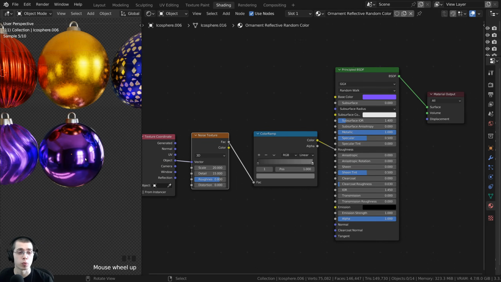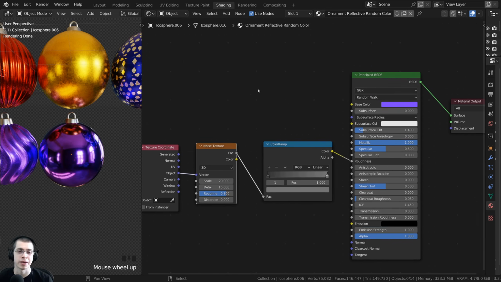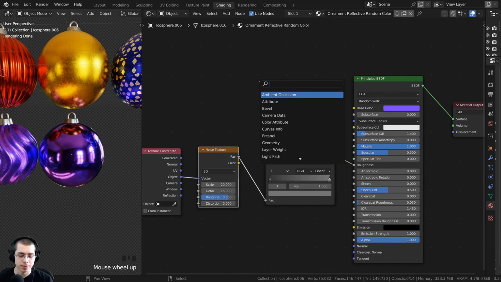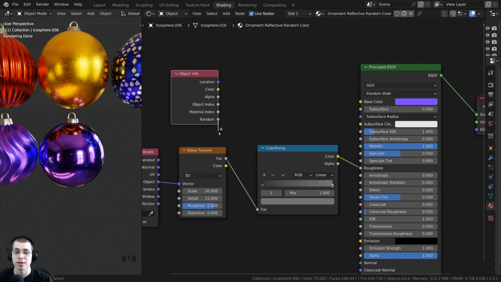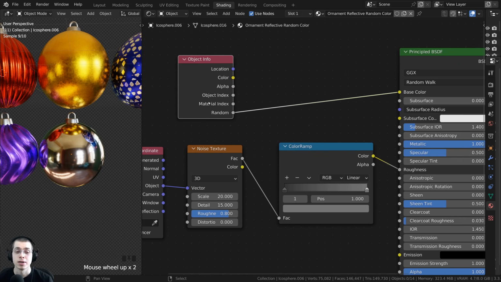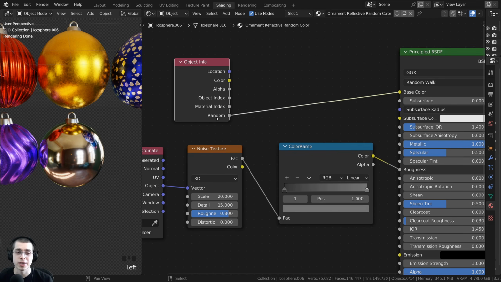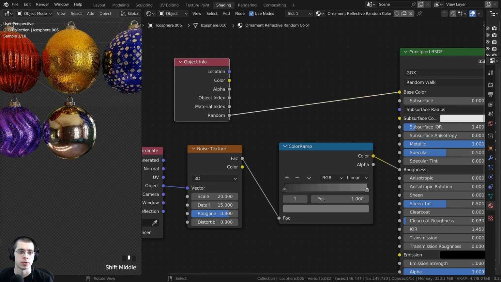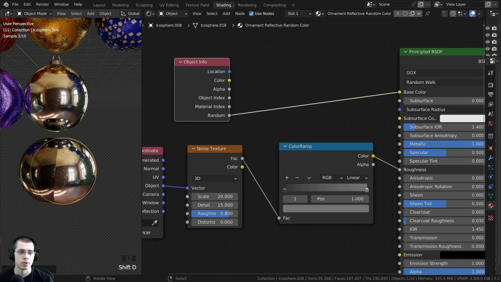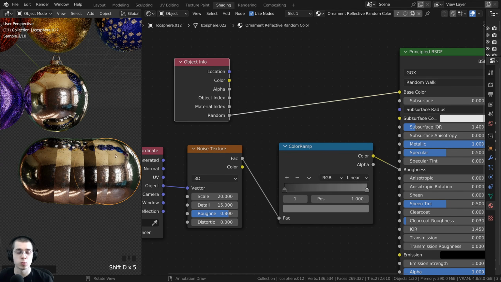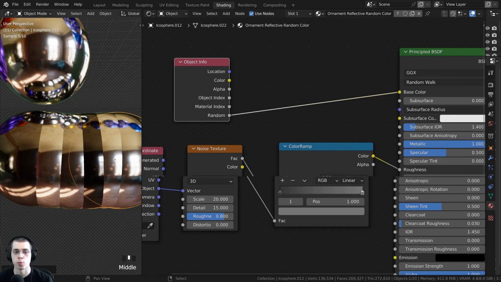Now I also want to have it be a randomly different color every time I duplicate it. So to do that, I'm going to press Shift A. Let's go to the search, and I'm going to search for the object info, and let's put the object info right here. And then we can put the random value into the base color. So what the random value will do is it'll randomly generate colors from white to black, and every time you duplicate the object, it's going to be a random different color. So just to show you, if I select this object, I can press Shift D to duplicate it, and if I continue to press Shift D to duplicate it, you can see each one of these ornaments are a random color from white to black.